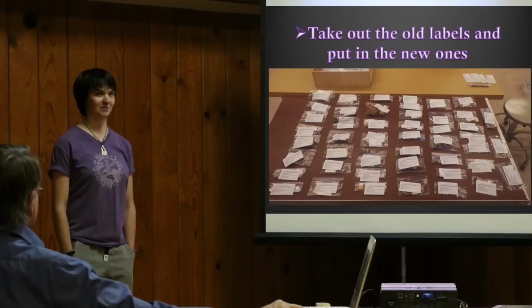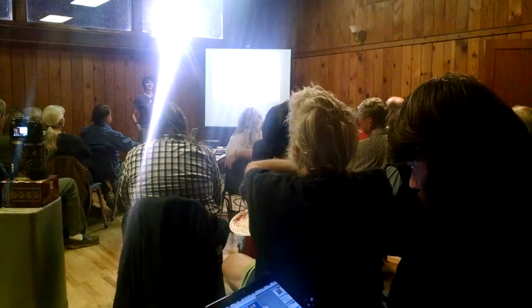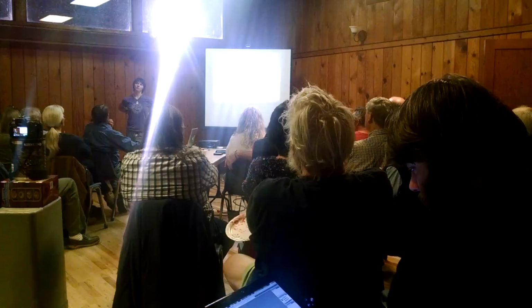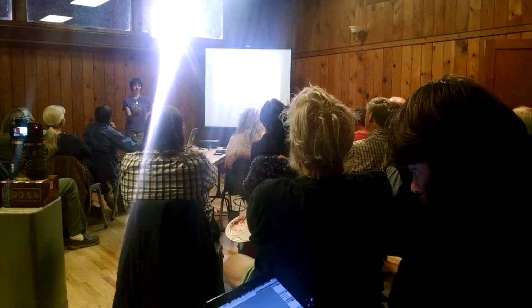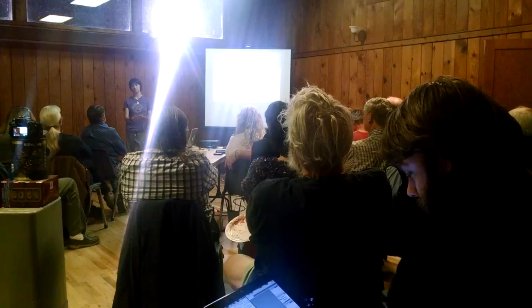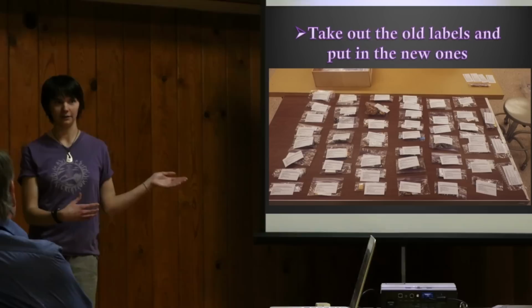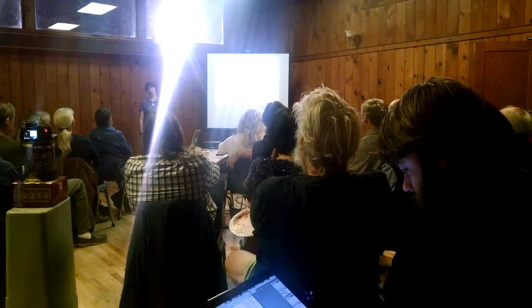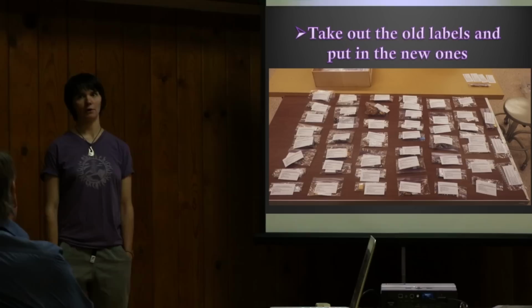How do you alphabetize your numerical sequence? Didn't you say earlier that you had a numerical sequence? Yeah, the accession number doesn't have to be alphabetical at all. Usually you get a collection of something, and then someone brings you a collection of Agaricus, and you accession them as they come in, so they're usually not alphabetical, and so you usually don't get to do anything like this. But because I started from scratch, I was able to make it a little easier on myself. But yeah, it doesn't matter which order the numbers are in. That's just a record, like an ID for the museum.